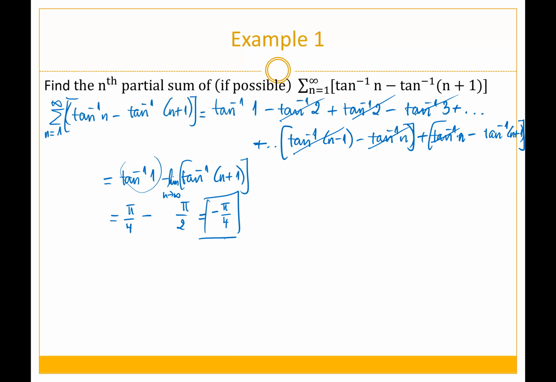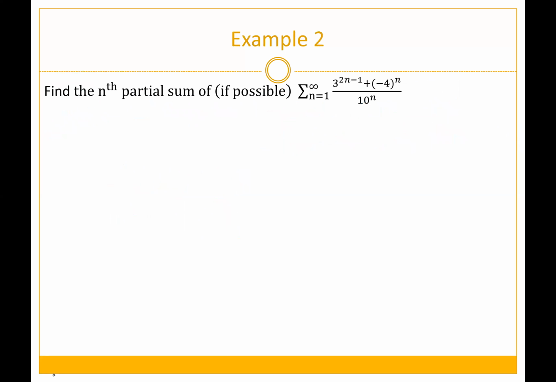In some cases, there'll be 2 terms left at the beginning and 2 terms left at the end. Those things you cannot cancel out. Then you take all of them and use every piece of knowledge you've learned, maybe about inverse functions or anything like that, to solve it. You will have a second example.